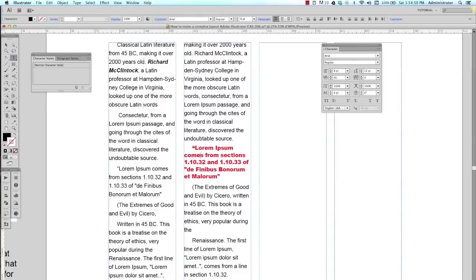I'm going to go ahead and pick Richard McClintock here. That is a bolder italic font embedded in this regular paragraph. This is normal character style, and we're not going to mess with that. We'll just leave that for now because I just want to show you how to add a character style. I'm going to click the little page marker here and say add additional here, and it's just saying character style two.